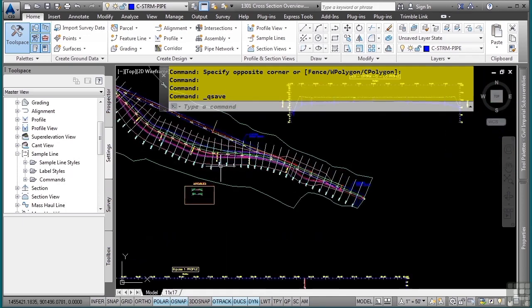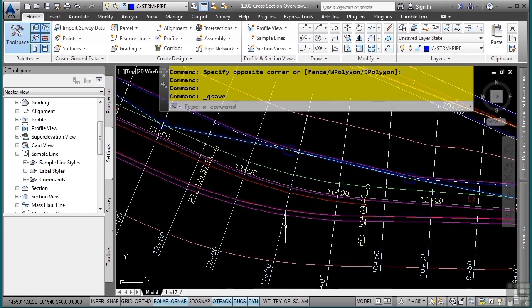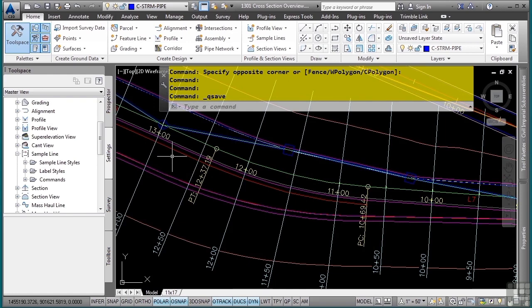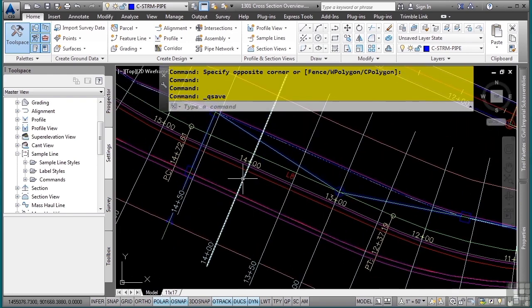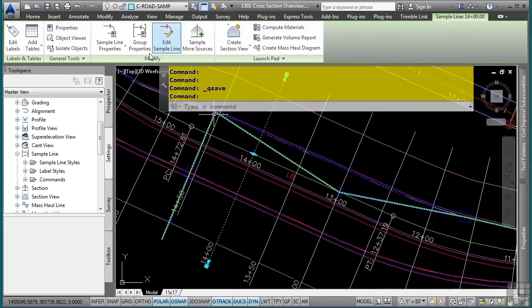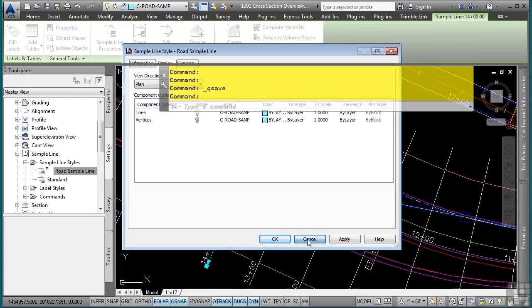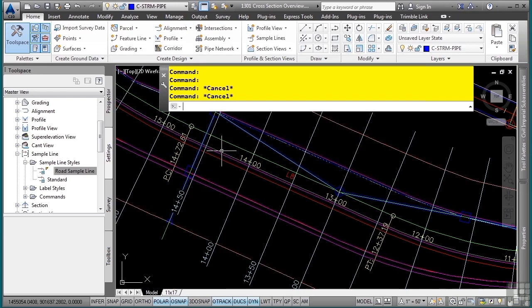Let's go ahead and zoom into my corridor, and you'll notice I have these perpendicular lines that go across the alignment at equal lengths left and right. If I select one of these, the Contextual tab updates to show you the sample line 14+00 with associated commands. So any of the display properties are defined in the sample line category, sample line styles. If I select Road Sample Line Style and double click it, these are the display settings applied to those sample line objects. I'll press Escape to clear my selection set.